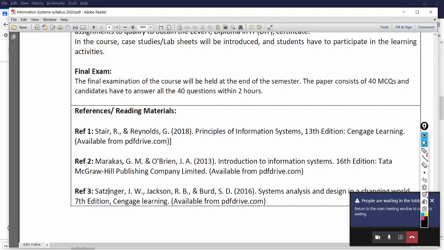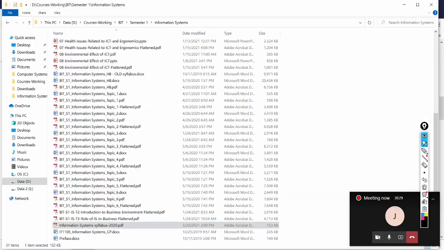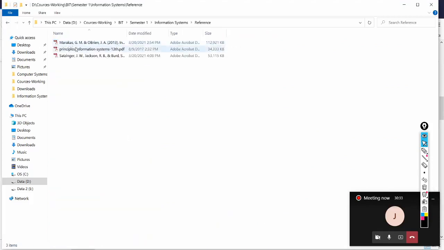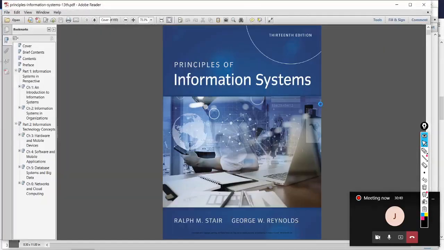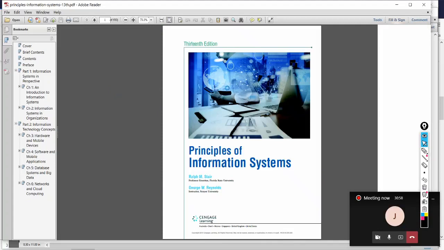Of course, if it is really of interest to you, because there are some students who are interested in certain areas, then of course take a lot of time and read it. But otherwise you just go through it a little bit faster. Otherwise you will not be able to read most of the books, because for example, Principles of Information Systems, I think it is more than 1000 pages. Right, so this is the Principles of Information Systems ebook. It's about 600 pages. So you don't have to read everything. If you feel this is not relevant to our syllabus, you can just skip it.